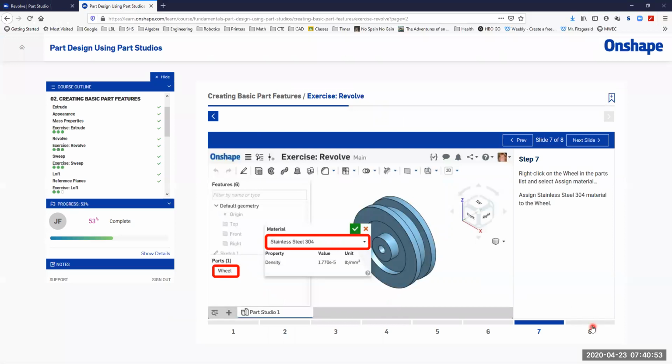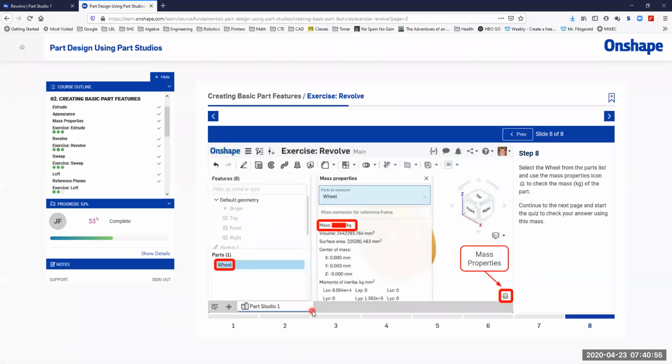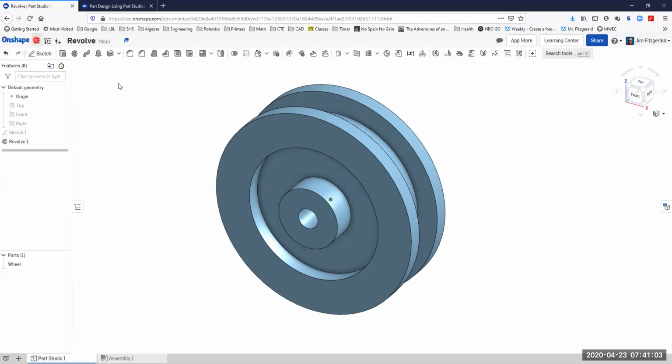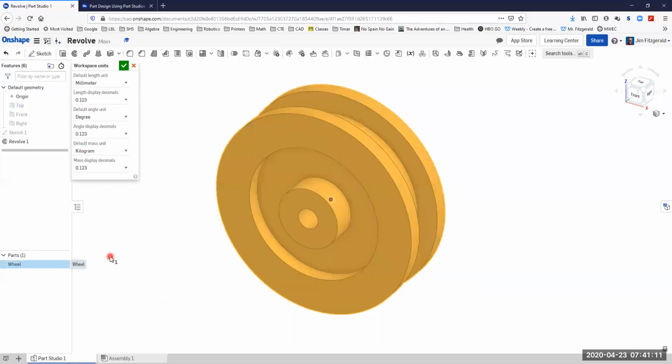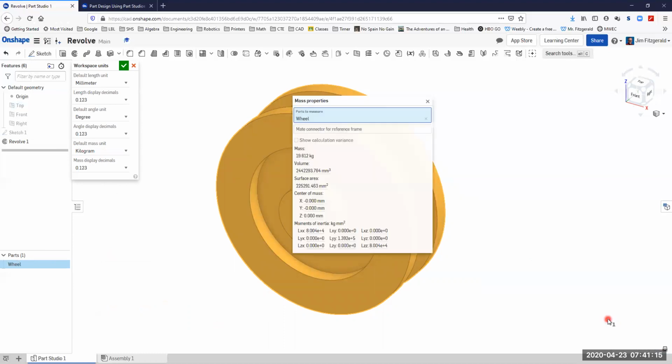And I think the last step is just to verify our mass properties. So again, I want to make sure that my mass properties are set to kilograms, and then I can look that up. So in my drawing, I want to make sure my drawing units are set to kilograms here for mass, and then I can select that part and come down here and choose the display mass properties. And so it gives me the mass of that object now.